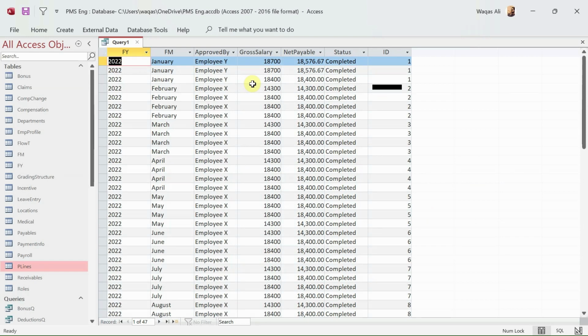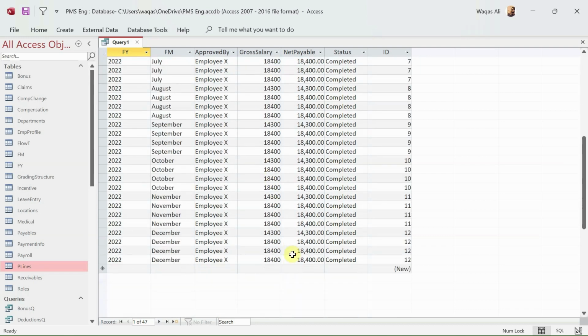What do we mean by that? Well, as I said, we need the information to be combined. So I don't want to see we paid 18,700 to one employee, then the next, no. I want to see the sum of these per month. So in January, give me one number. That's what I am asking. That's what your manager will ask, and that's what you will design. You'll say, okay, for January I need one number, that's it. I don't want to see the drill down version of the payroll.